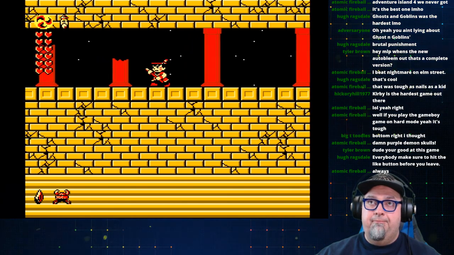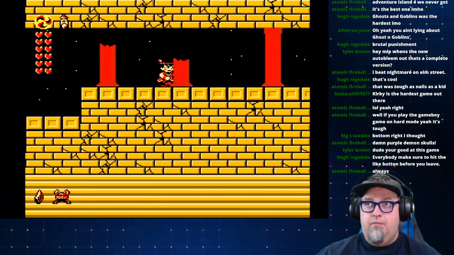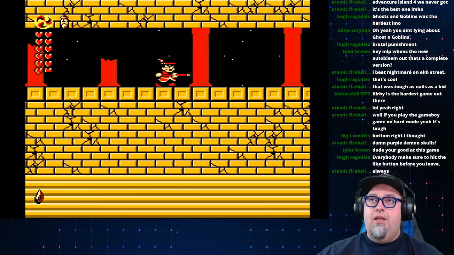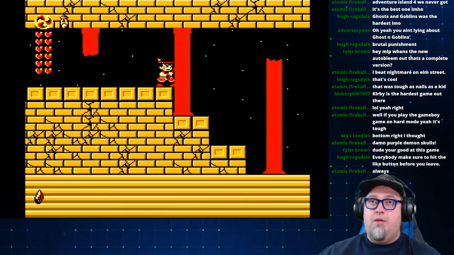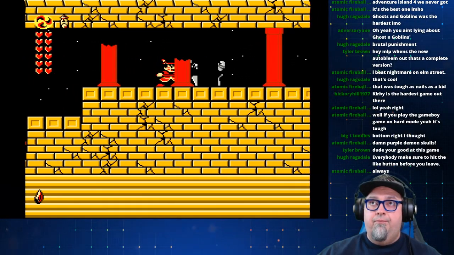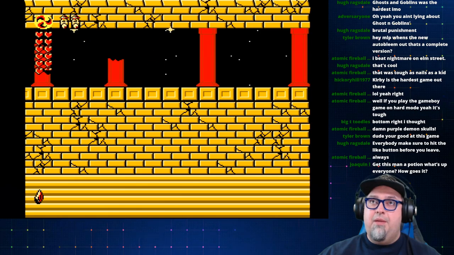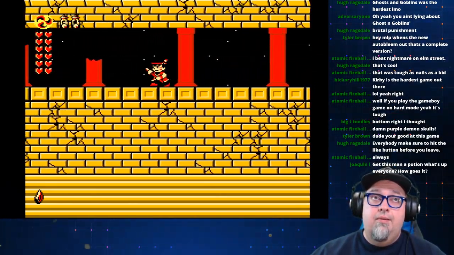We're at max hearts. Come on, man, just drop me a potion, man. Drop me a potion. Yeah, get me a potion, man. What's up with the... Oh, we got one. We got one. I think we almost need three, though. I think we need three.